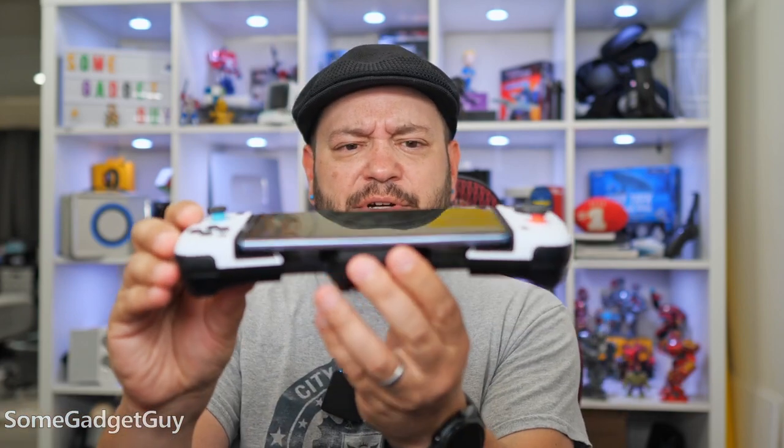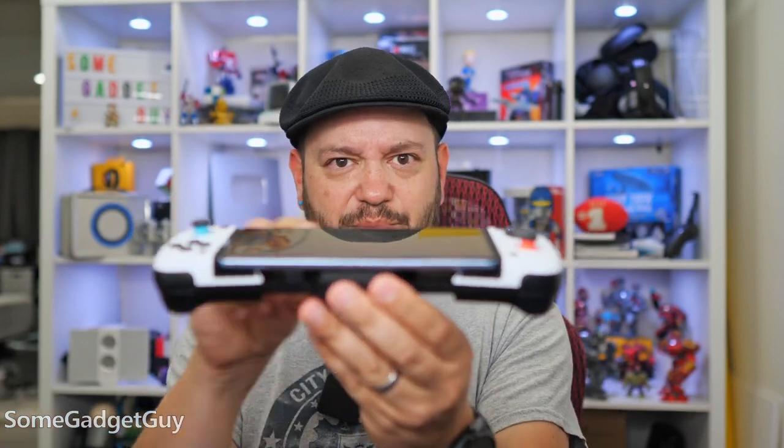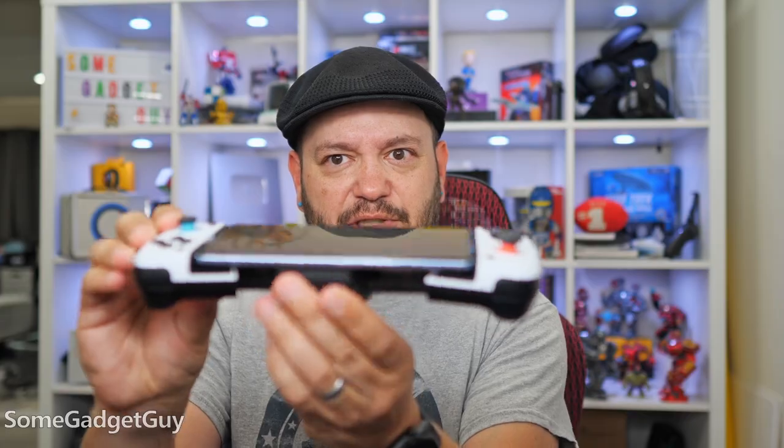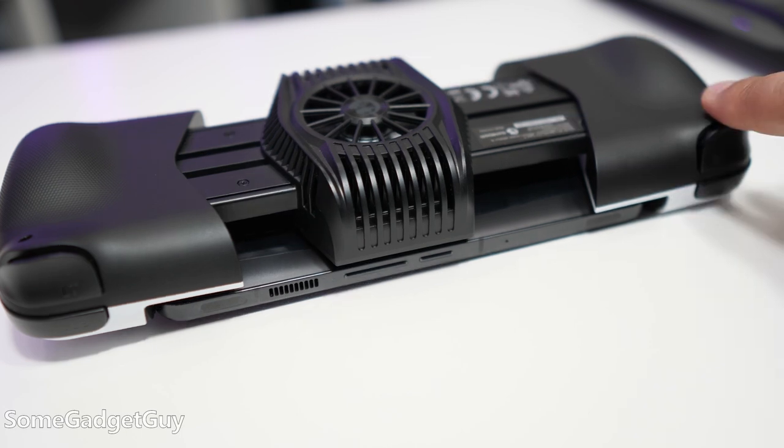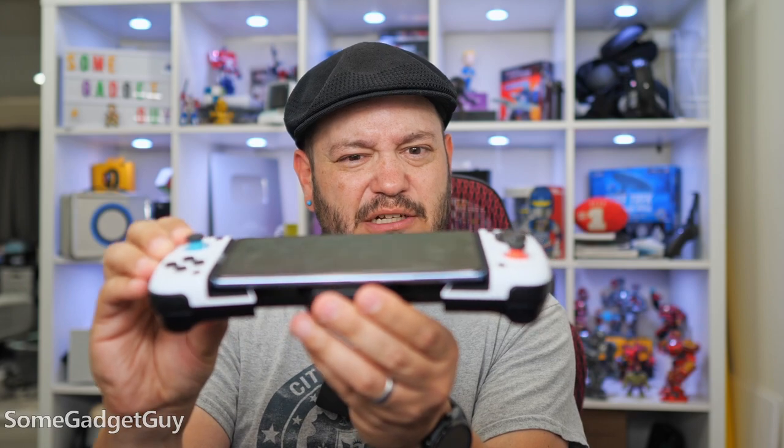What's kind of cool about this concept — both literally and figuratively — is that because of the way these arms extend, you have a little wiggle room to slide the fan around to try to get it lined up closer to where heat is being generated in the phone. Obviously you're never going to get that perfect, because of all the different camera modules on our phones and where the CPU, GPU, and SoC are physically located inside the phone, but you can often get it pretty close to where the back of the phone is heating up.